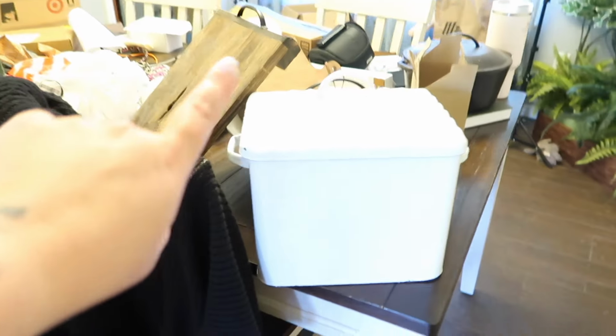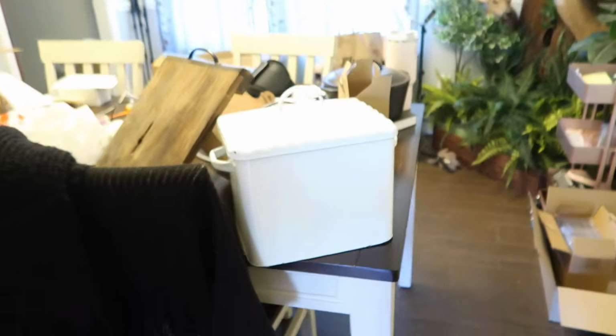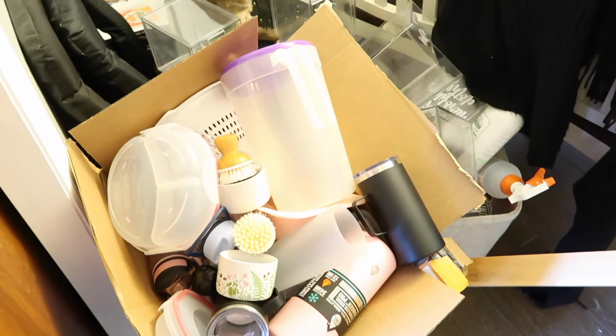All of that. I mean, this room is like insane. This is like some decor that I am keeping. I'm gonna bring upstairs. Selling that on Facebook Marketplace, as well as that book. Just like random stuff. Tons of boxes that I need to go through. So this room definitely needs to be decluttered and cleaned. Maybe I'll do it on camera, maybe I won't, but most of this is just donation. So I need to load it up in the car.